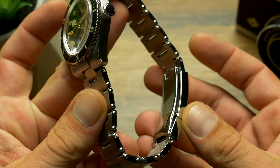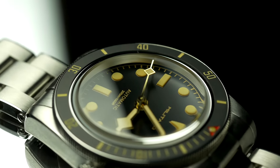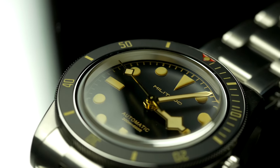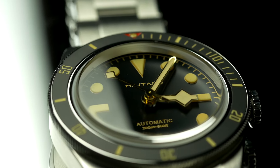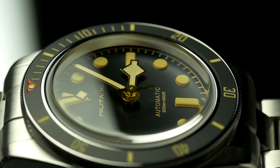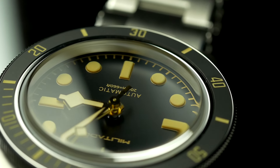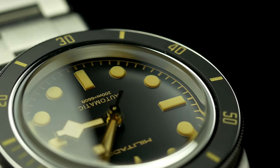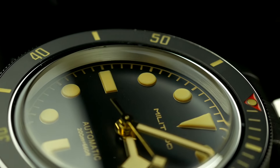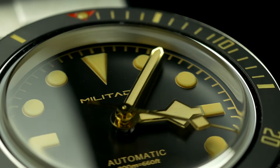The real shocker is the quality in the execution of said parts. Every single part, including the dial with its incredibly thick lume application, the polished hands that reflect light and really pop against the matte dial, the bezel finish and action, as well as the overall finish quality on all exterior surfaces including the polished sides of the brushed bracelet, are all done to a very high degree and simply unbelievable for the price. Chinese watchmakers have made a giant leap in quality in the recent couple of years, and more and more of these ultra affordable brands are spoiling us with their specs and quality of execution, making Seiko's misalignment problems laughable.